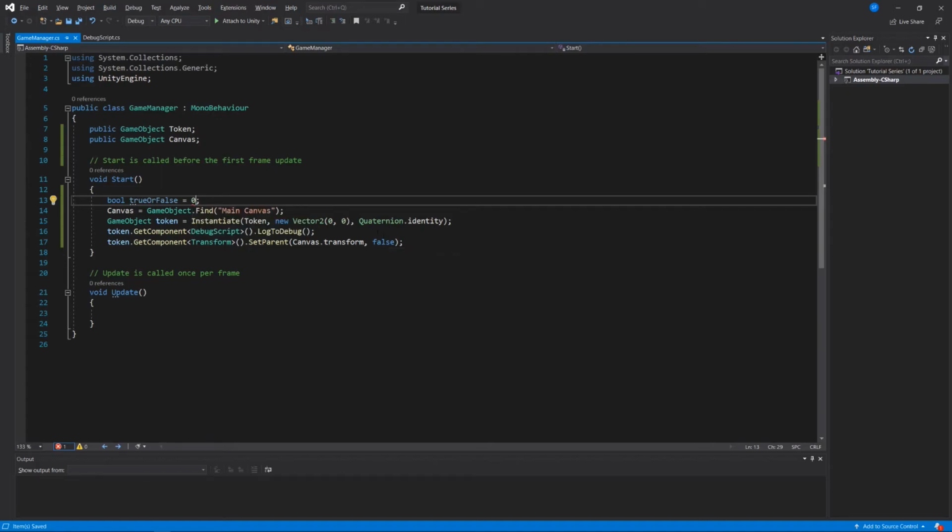You see that it's false as the second argument because Unity wants to know whether or not, when we parent this transform, it should keep its world position, like where it is in the world, or should it have a new world position based on the parent transform that it's being parented to. Here we've said false. Don't keep its world position. Parent it to the canvas and have its position be determined by that new relationship.